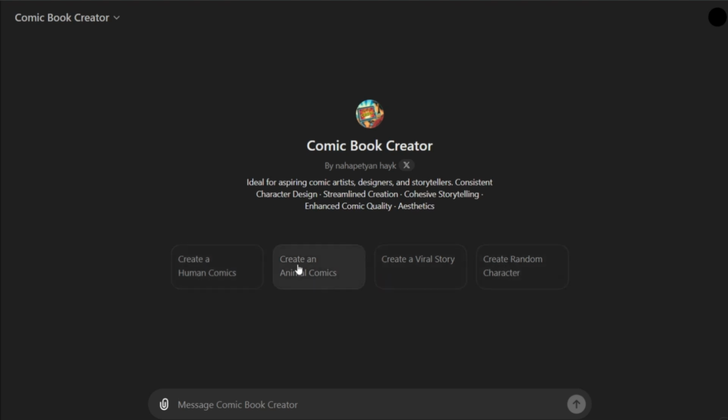Besides creating visual stories, you can create comics with panels, random characters, or even stories with only animals. You can also upload your own story and characters. This tool is designed to save you time, but you can use it for more detailed work if needed.